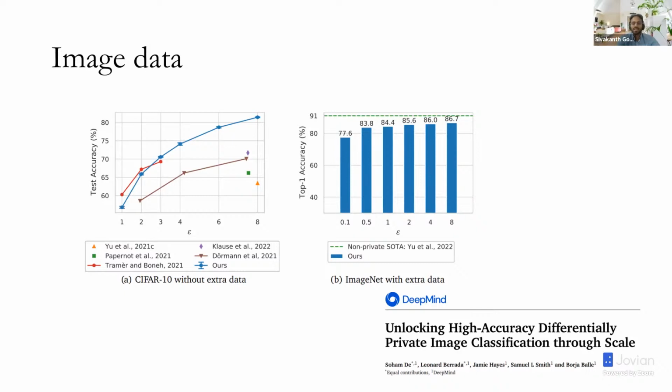There are such attacks. There is recently a paper on reconstruction attacks for diffusion models, where the model is able to reproduce images which only appeared once in the data set.